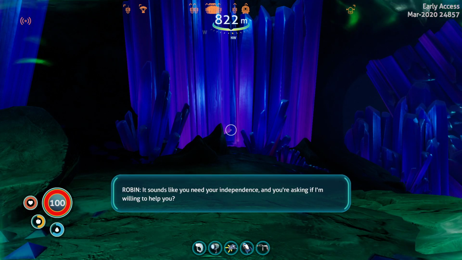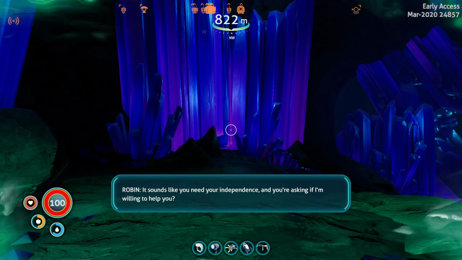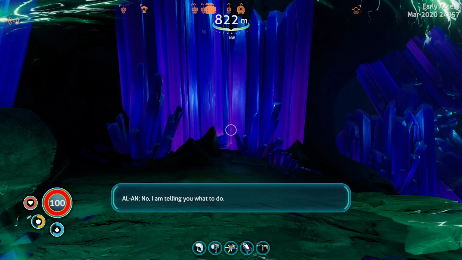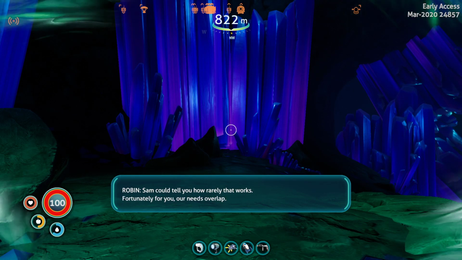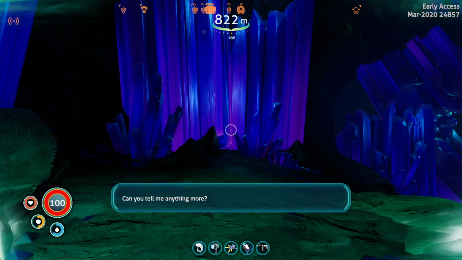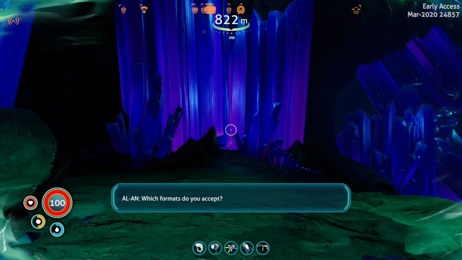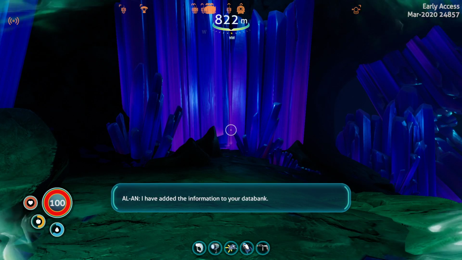It sounds like you need your independence, and you're asking if I'm willing to help you. No, I am telling you what to do. Sam could tell you how rarely that works. Fortunately for you, our needs overlap. Can you tell me anything more? Which formats do you accept? Words, mostly. I have added the information to your data bank.